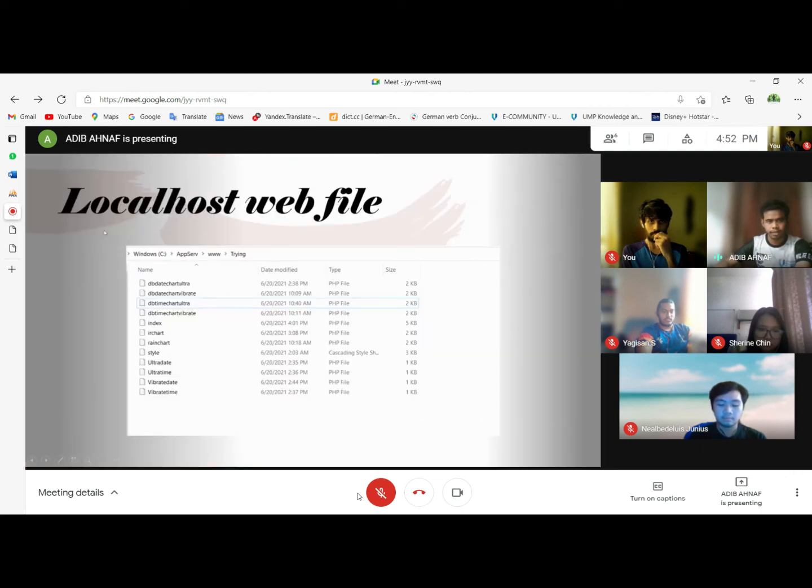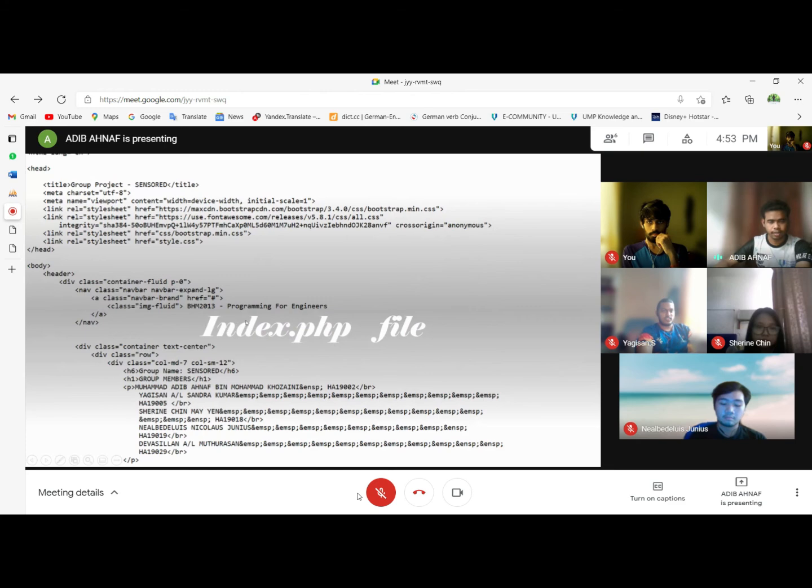So here's my localhost web file. Index is for the web page, style is for the styling of the web page, and the others are for the chart. So here is the web page file, which I named index.php.